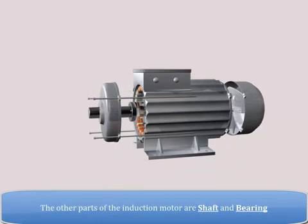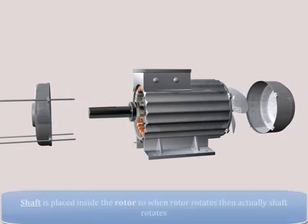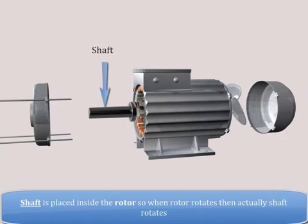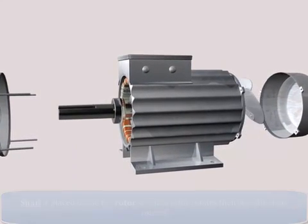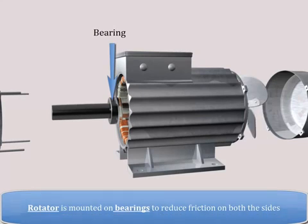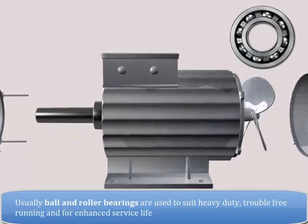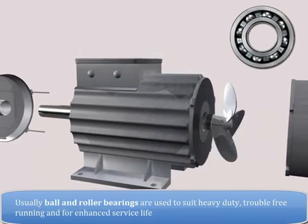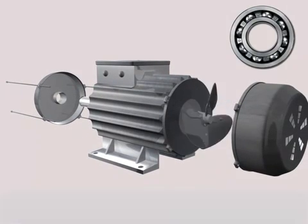The other parts of the induction motor are the shaft and bearings. The shaft is placed inside the rotor, so when the rotor rotates, actually the shaft rotates. The rotor is mounted on bearings to reduce friction on both sides. Usually, ball and roller bearings are used to suit heavy duty, trouble-free running, and enhanced service life.